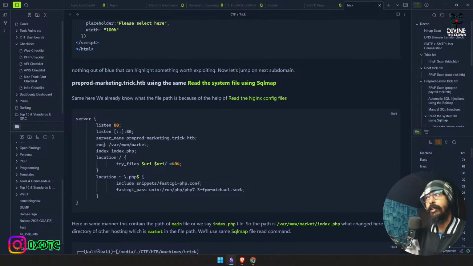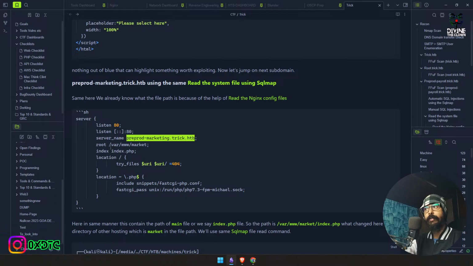If you have ever read the config file of Nginx, you can see over here it is telling you the server name, which is the subdomain name. Here it is telling you where the file is actually coming from, the root, and this is the directory where the files are residing right now.